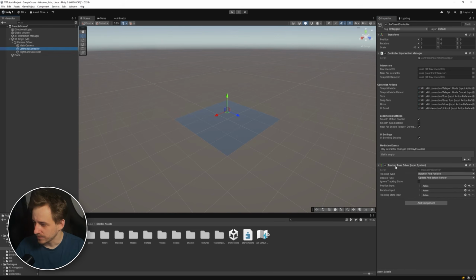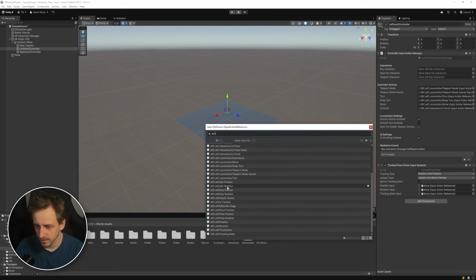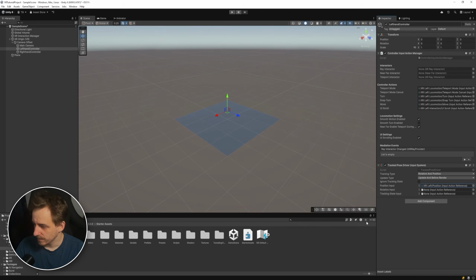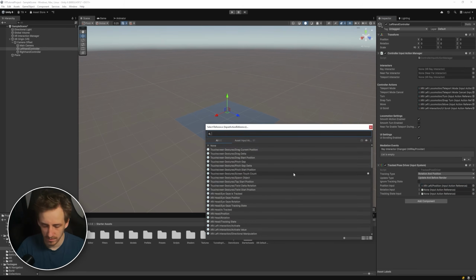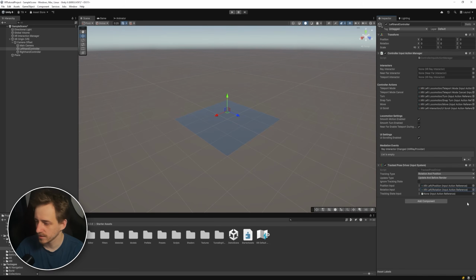Okay, on the tracked pose driver, we need to change this from action to reference on all three of them. And this is the left hand, so I'm just going to select the left. And this is the position we need, so the XRI left position, the rotation, it's going to be the XRI left rotation.